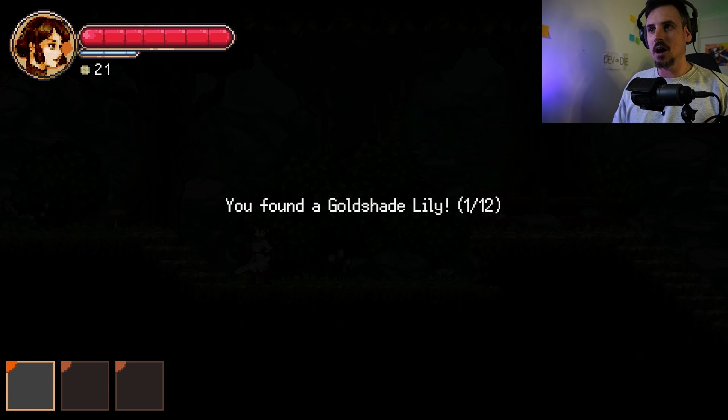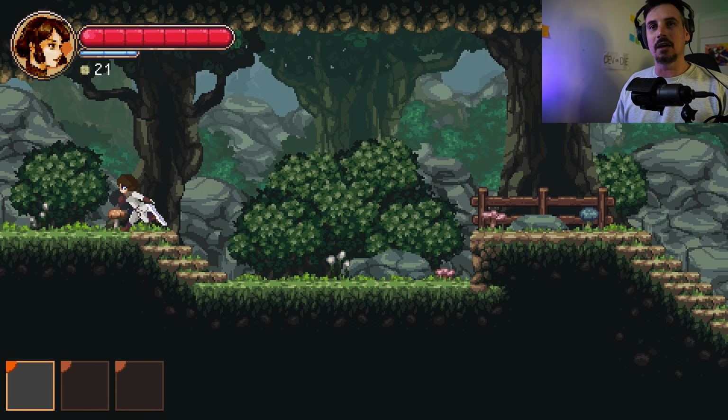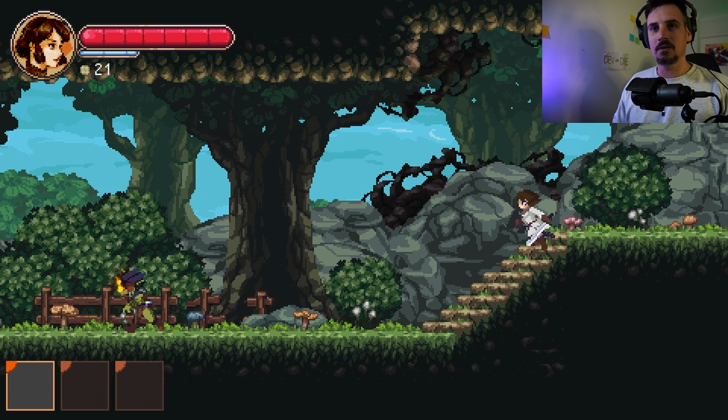What? Was that the charm? No. You found a gold shade lily. I did not see anything there. It was one of those auto rewards.